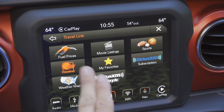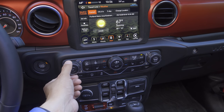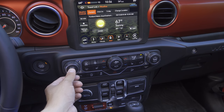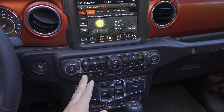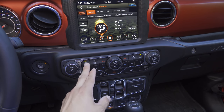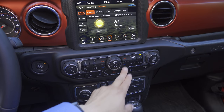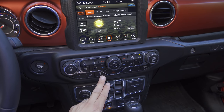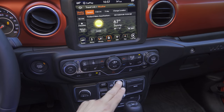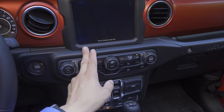This is also where you'll find the Sirius XM travel link delivered services. Below the infotainment screen, we find the engine start/stop button and some physical controls for the infotainment system — volume over here with a power button in the middle, and tune and browse/enter on that side. Then we have the controls for the climate control: front defogger, rear defroster, the heated seat buttons, heated steering wheel control, auto mode for the climate control, the two zones. Then we have the mute button, a button to turn on and off the auto start-stop system on the engine that helps save fuel, a button to turn off traction control, a hill descent control button, and finally a screen-off button.